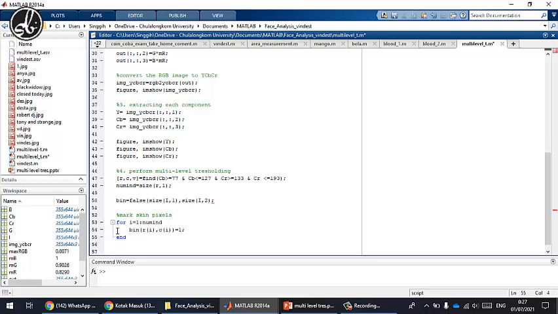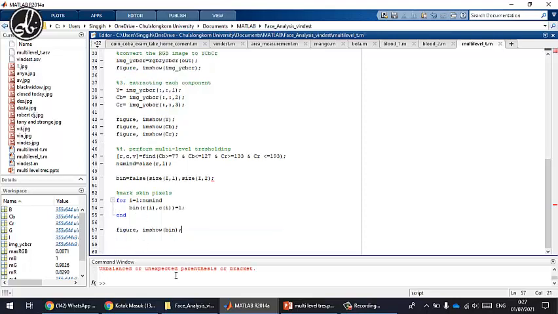Okay, and then we try to open it. Figure in show bin. Okay, check it first.